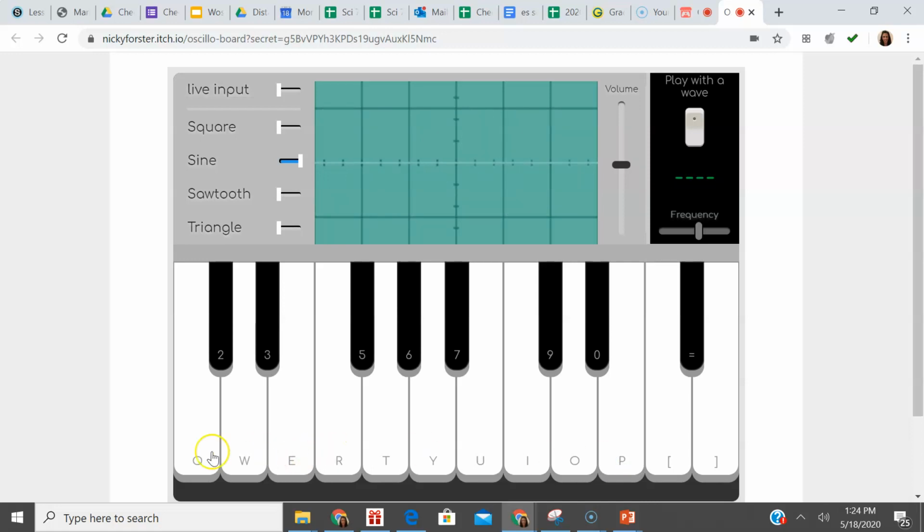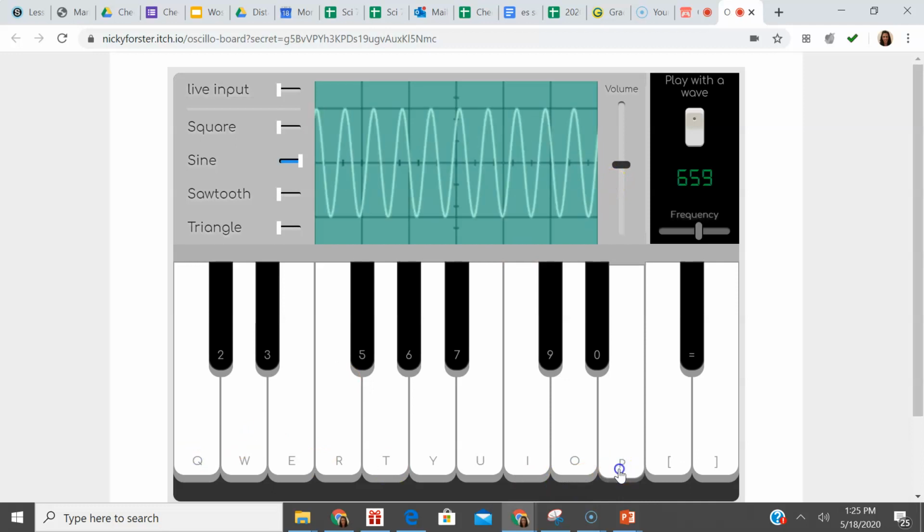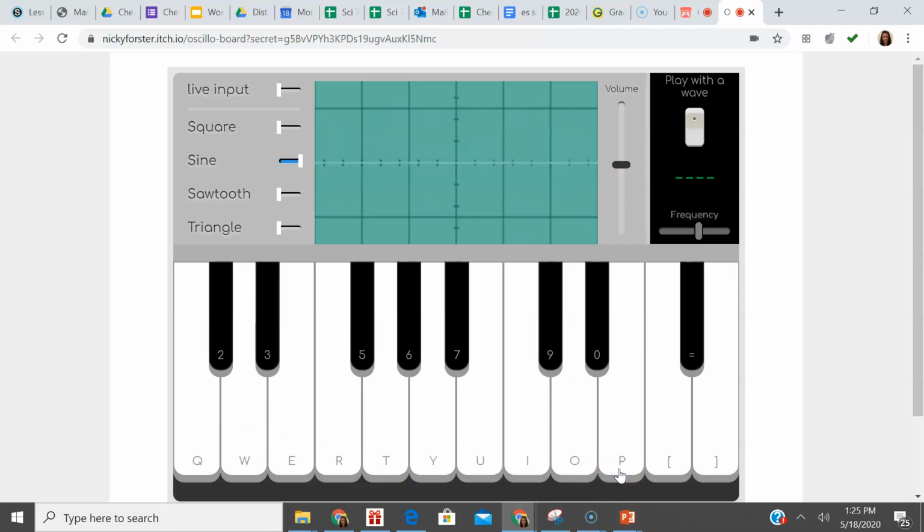Well, one thing I saw is that the amplitude or the height of the peaks and valleys, they didn't change. The peak came up either this high or the valley came down this low. Well, that makes sense because we never changed the volume. When we pressed Q and P, it was the same level of loudness. All right, so what else?